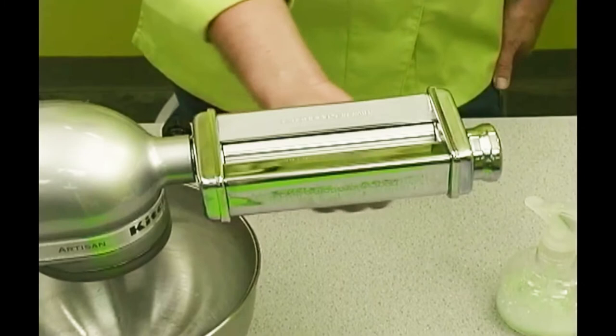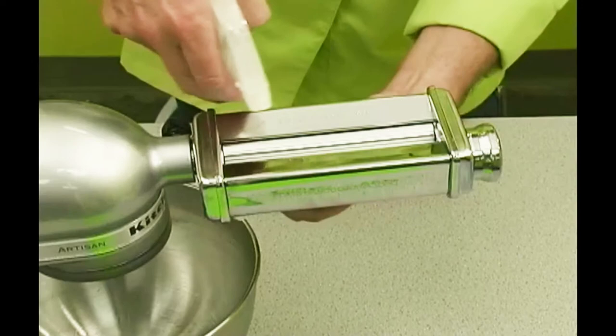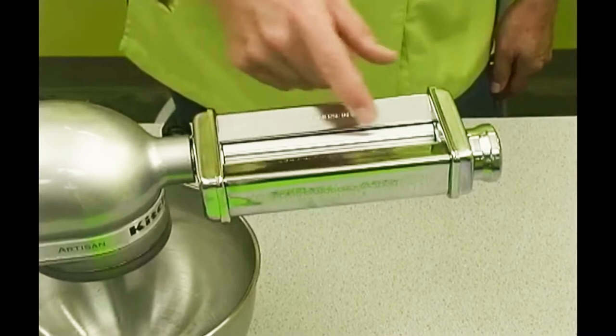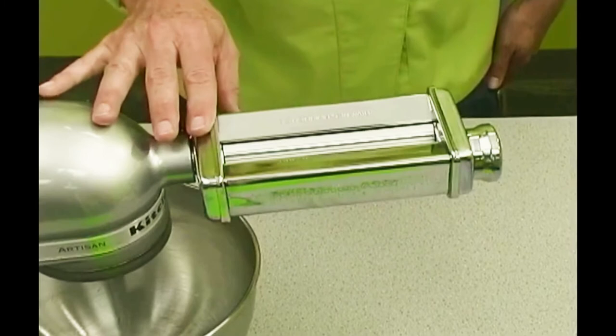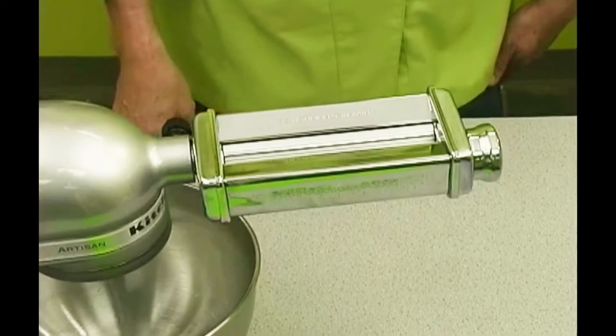And sometimes when I'm doing a very dark color like red, I will actually just spray the cleaner while the rollers are going around and then go underneath with the napkin, and that will take the residue off. You always want to do this while the pasta machine has just been finished with, so that the residue of paste on there is soft and will come off easily. If you leave it to dry, for example overnight, it would be difficult to remove. But this is only necessary on dark colors, like going from black to white or red to white. If you're going from white to pale pink, it wouldn't be necessary to clean between the colors.